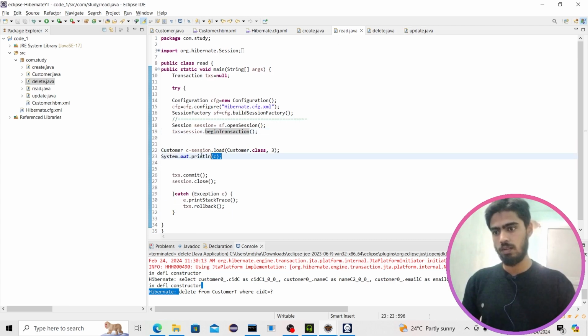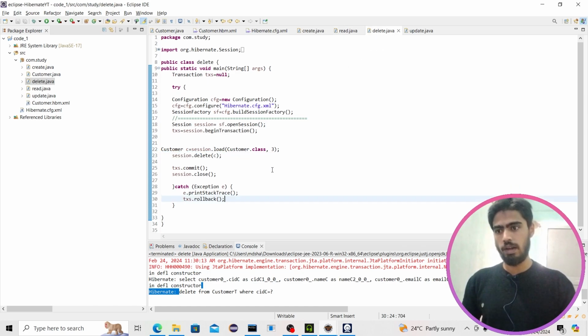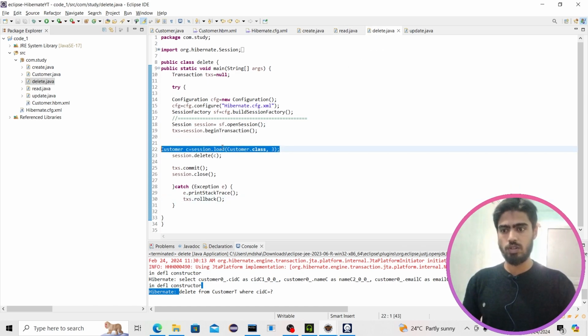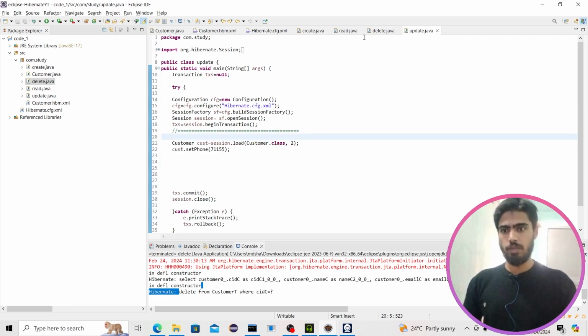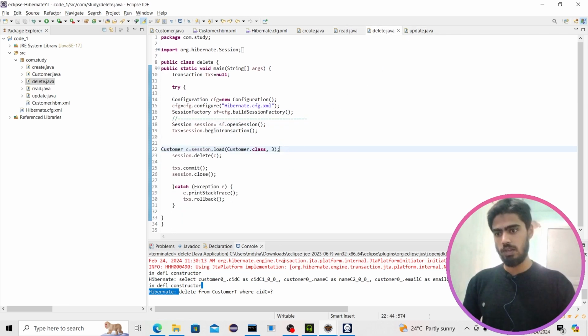First we have to load, then we just simply print. And delete. In delete we also have to first load. In update, read and delete, first we have to load the data from the database.